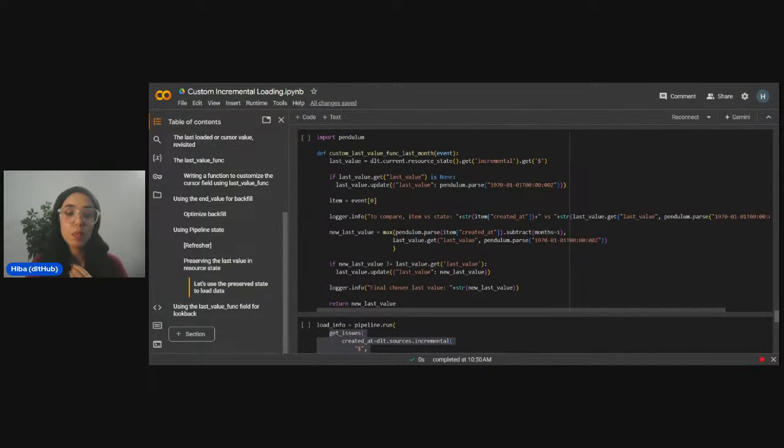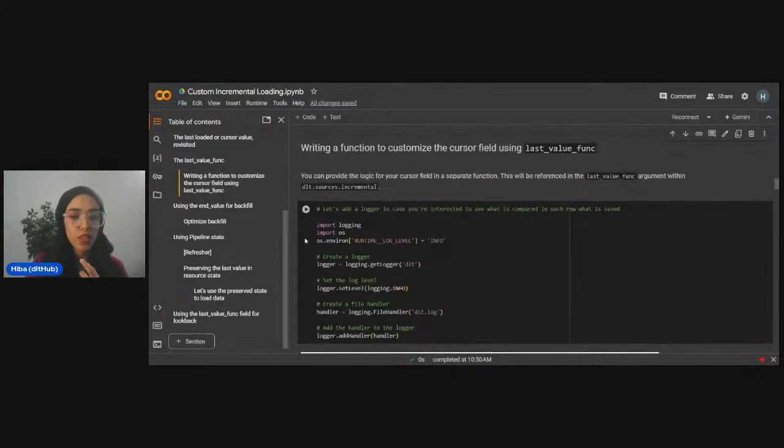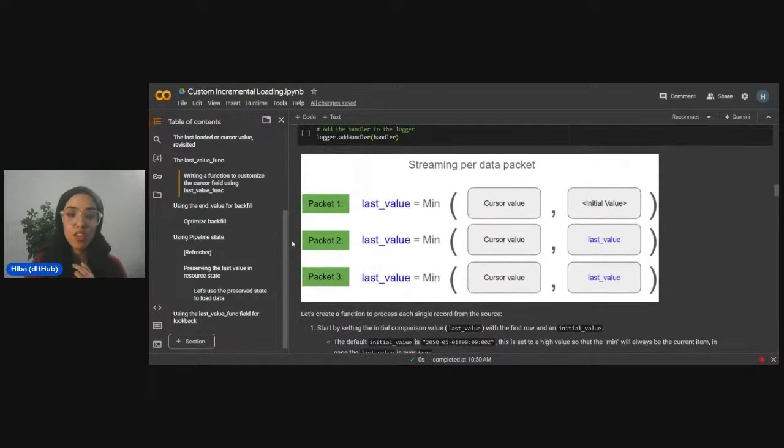How we do that is basically the same methodology that we used right here, but instead of having just this as the cursor value, it's the cursor value minus 1 month. So instead of min, it would be max, but you would assume what comes out of this process is the maximum value minus 1 month.